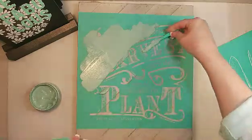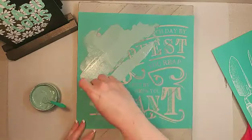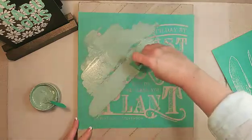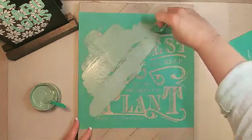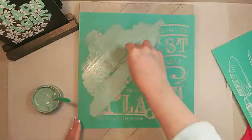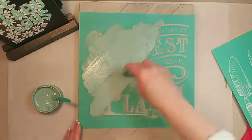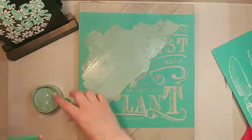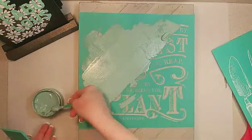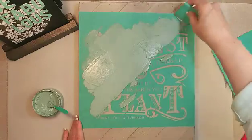And I'm just putting it on as I do each section, just because the chalk paste dries so quickly. I don't necessarily want to put it all over my board in this case and then smear it around. I want to spread it as I go. More in this section. All right, I'm going to speed up the rest of this video so that you guys can see the process, and I will be back with you to do the reveal.